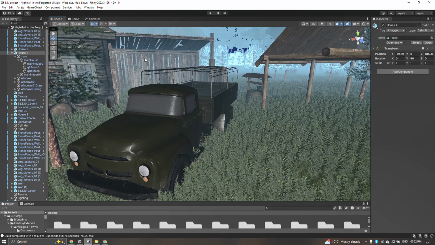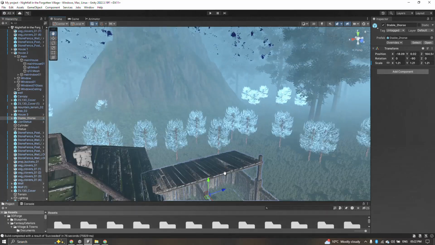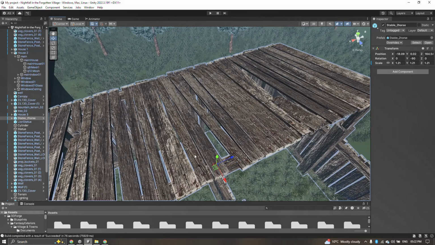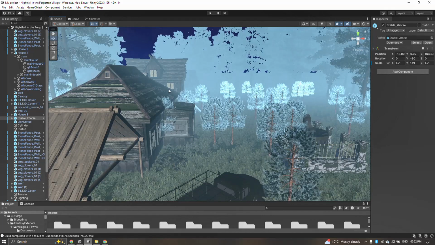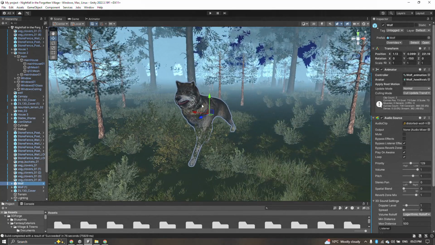And there is a stable also which I've created, and that is also a broken one. As you can see, it has a broken roof, which makes very good sense. Other than this, I've also used a complete scary environment audio, which makes it a very good experience. And I've also used some wild animals, and they have a howling sound which makes it even scarier when we use a headset.